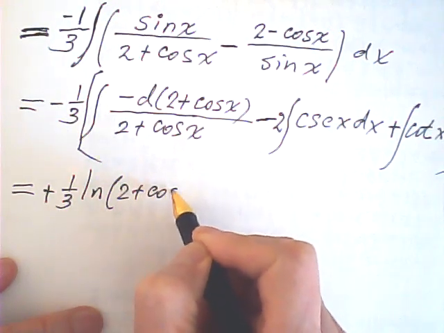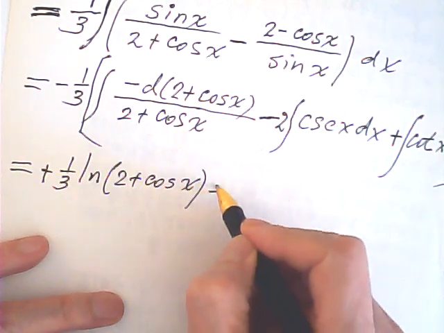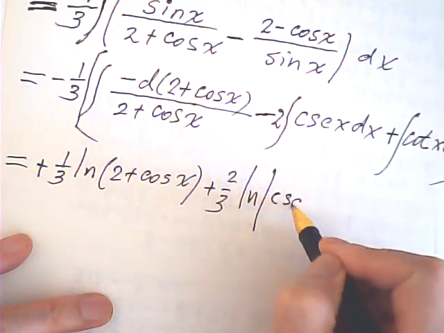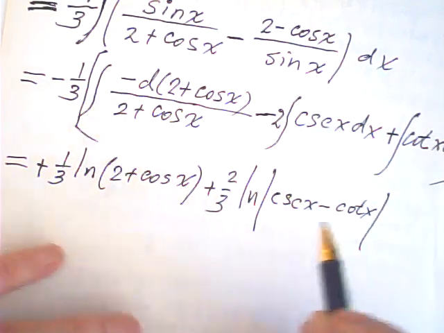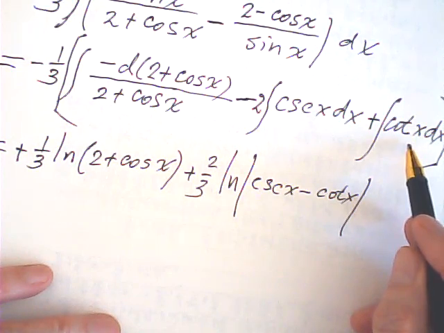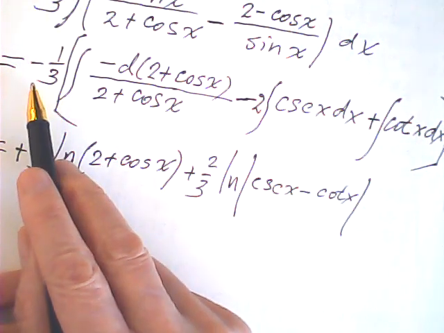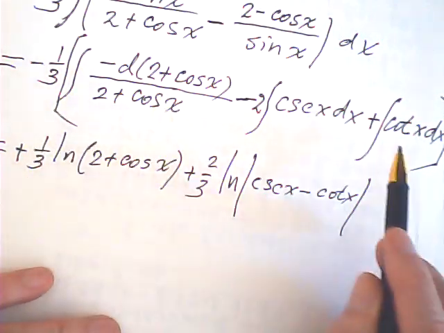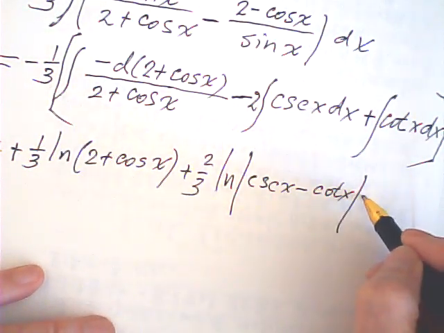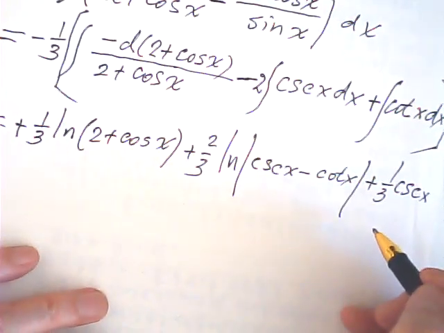2 plus cosine x, because this never be negative. And this one times this one is plus 2 over 3. This one is a log cosecant x minus cotangent x. That is the integral of a cosecant. Cotangent. Cotangent is a negative. This was negative, right?